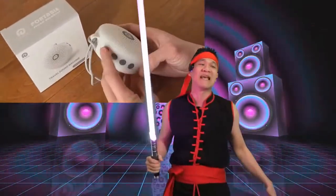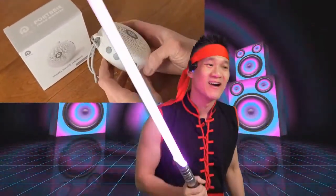Nothing wrong with a pink saber. Oh yeah, there we go. Yo, if the saber wasn't pink to begin with, it'll be pink. Don't worry. Boom, that pink saber. Let's go.